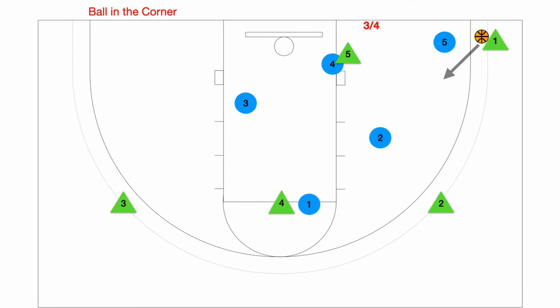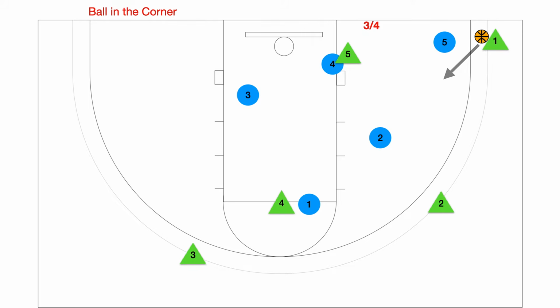The weak side wing defender drops down and plays the split line to help with the post player if there is an overhead lob pass that occurs. And it allows the weak side wing defender to get out to their player they are guarding, which in this case is triangle 3. The top defender continues to deny the pass into the high post.